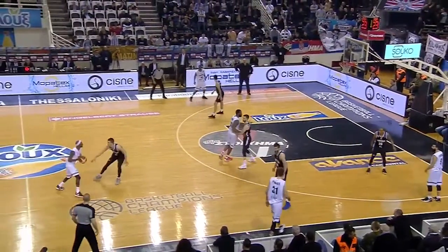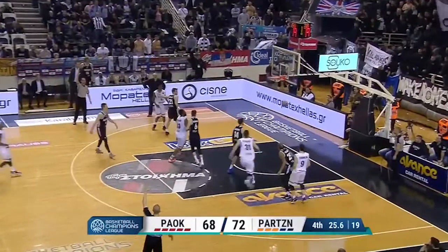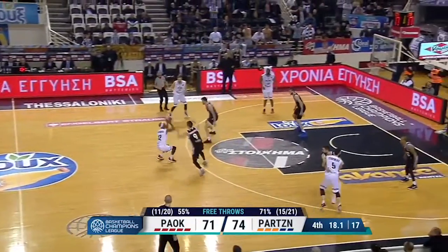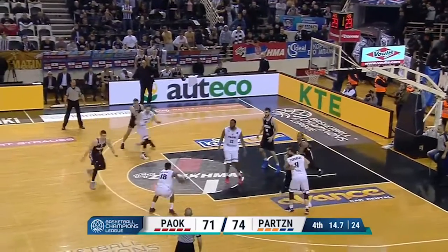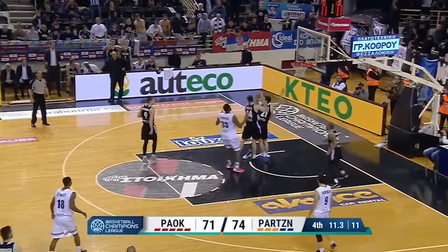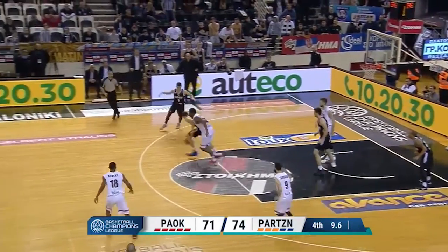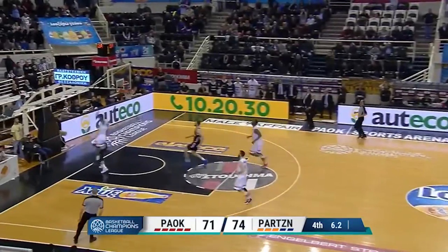When they get the ball back, he pulls up off the dribble from the same spot and knocks down another one. Down by three, he can't find the third one after being defended very well, but the long rebound comes right back out to Sivert, and this one was oh so close. Remember, this is about scoring the most points, so Partizan races back down for the layup and the win.